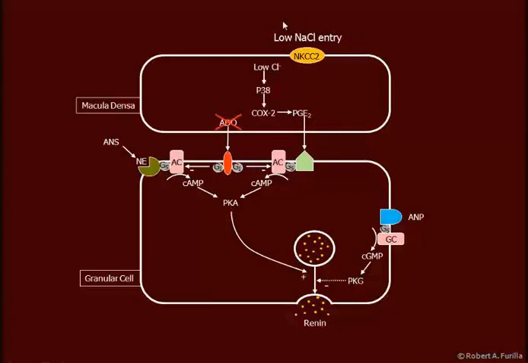So under high sodium chloride entry then, renin secretion is inhibited. Under conditions of low sodium chloride entry, these cells begin to shrink. The shrinkage of these cells turns off the adenosine release, and the low chloride concentration triggers a p38 MAP kinase. This then triggers the transcription and translation of cyclooxygenase 2, which in turn is converted into prostaglandin E2, which is then released, triggering the production of cyclic AMP. Protein kinase A then triggers the movement of these vesicles to the membrane, and renin is released. So under low chloride entry, we see an increased renin secretion. Under high chloride entry, decreased renin secretion.